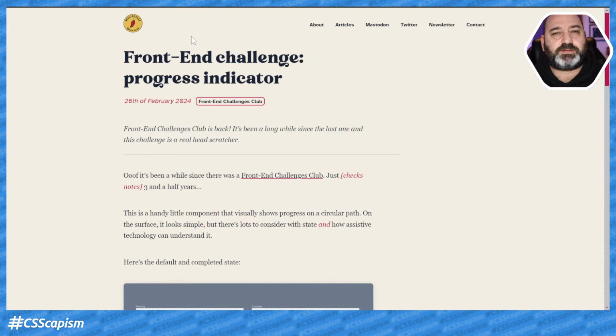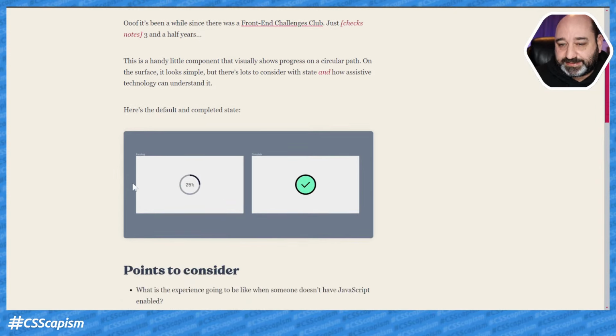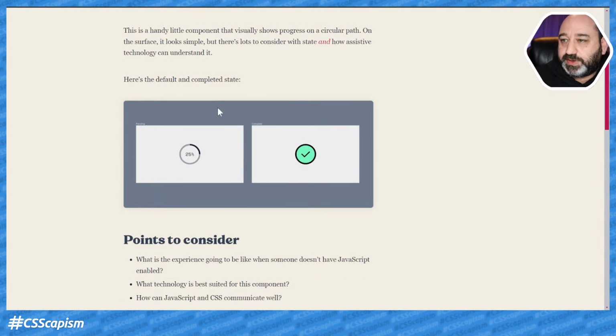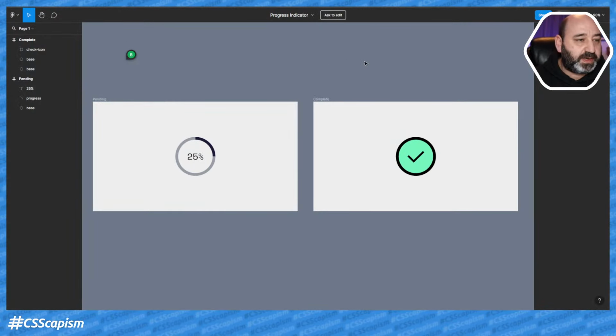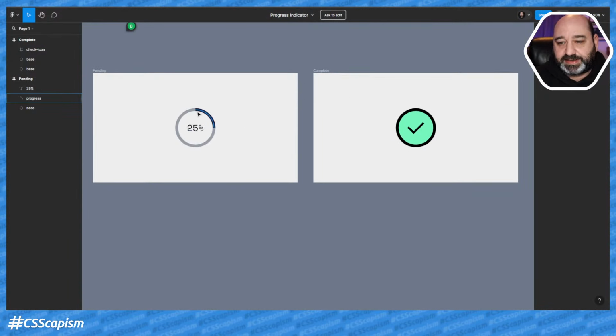I met him at a Smashing conference somewhere, and he normally does things right. So when he posted this challenge, I looked over it, and this is the indicator that he wants us to do. He actually supplied us with a Figma file. When it's loading, we have the numbers and the line here that is moving, and when it's done, this is the done state.